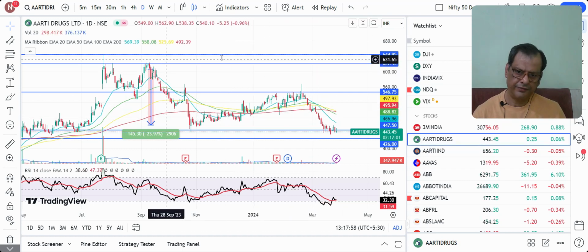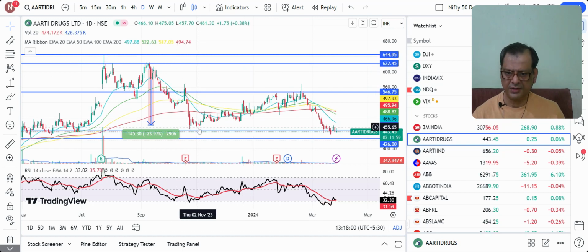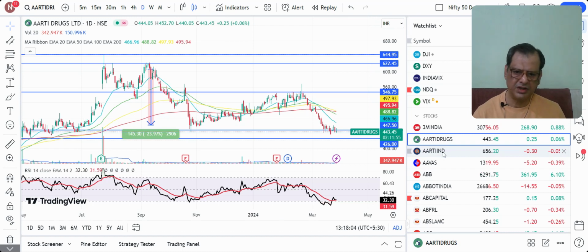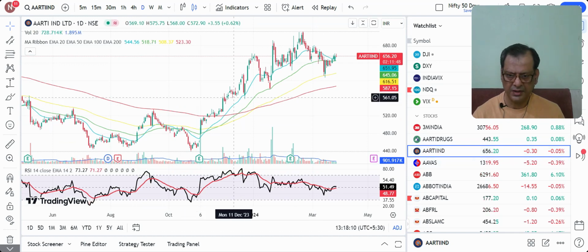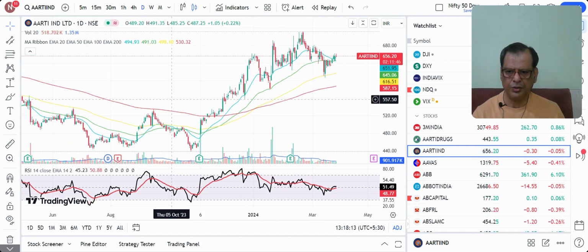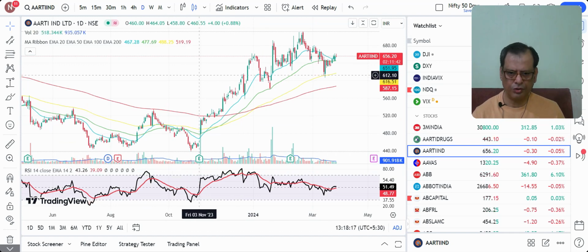Now, I've explained what is resistance, what is support, how to take a sell side order, how to take a buy side order. Let's go to another chart. I just went through these charts. These charts are cherry picked. I removed all the drawings from these charts, but I didn't waste too much time going into it because I want this to be spontaneous. So, although it's cherry picked, it's not.